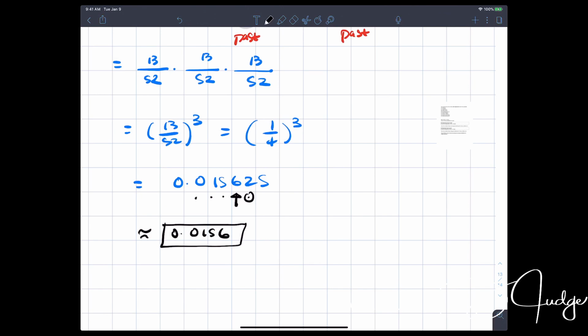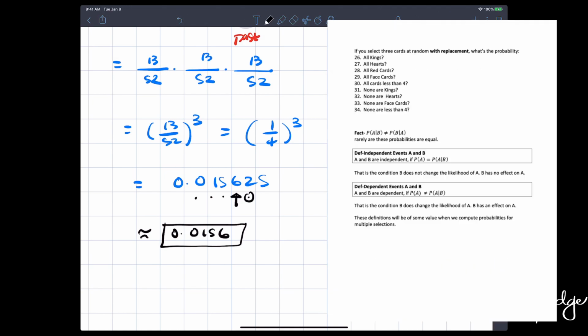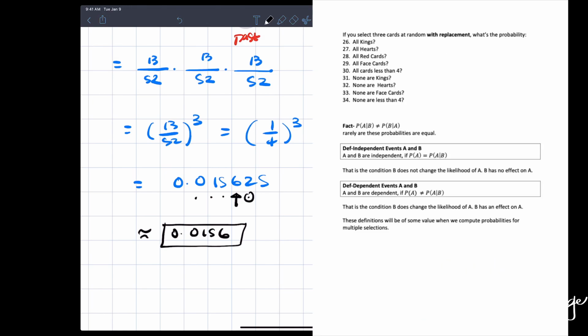But I want to make something very clear here with this idea. When you put things back with replacement, that really means the past doesn't matter. Now, these are some good examples. I'll probably finish them off with another update with examples in this. But I want to also remark here for you guys. The last part of this is 2 very important definitions, because this is what I'm getting at.